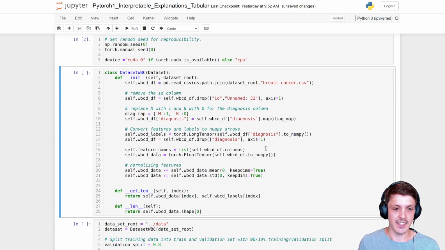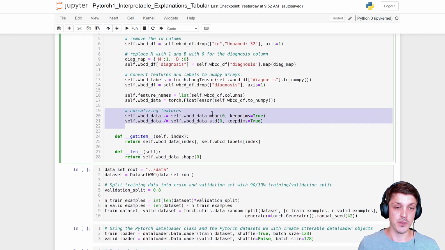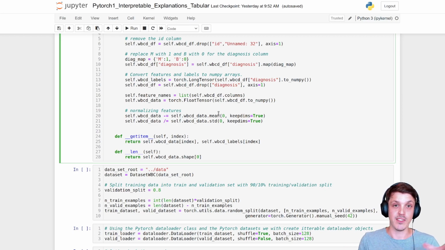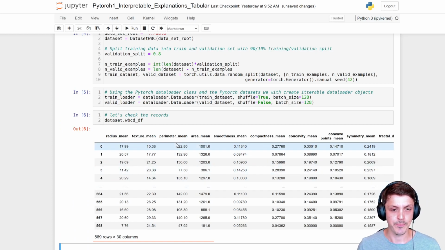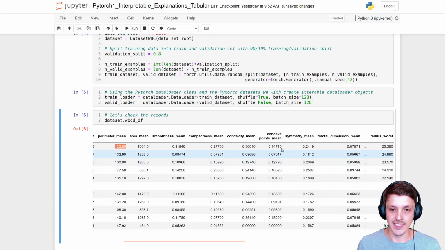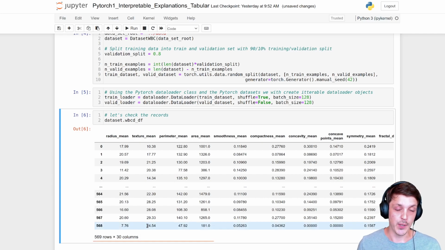I've constructed my dataset here, a PyTorch dataset, by just loading up that CSV with pandas. You can go into that if you want to try and understand what's going on, but we basically have 30 features and also a column where we have the diagnosis for malignant or benign, and we're just mapping that to 1 or 0. And importantly, we are normalizing all the features. So for every feature, we're subtracting the mean across the dataset for that feature, divided by the standard deviation. So every particular feature has mean 0, standard deviation 1. It's important in this case, because if you have a look at the actual dataset, you can see that some of the features are quite large, in the hundreds, and some are very, very small. So it's important that we standardize these, not just for training the neural network, but also for when we use LIME.